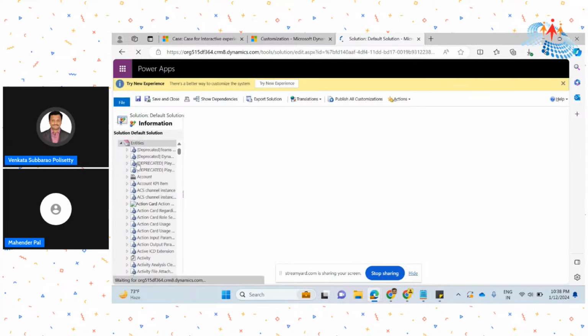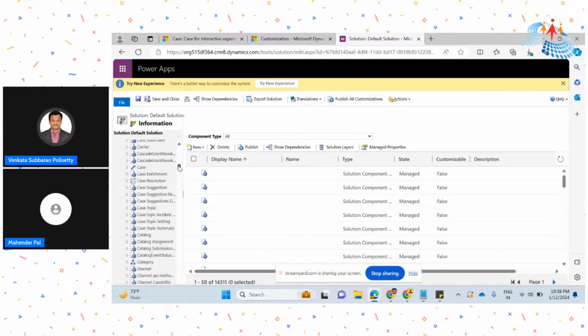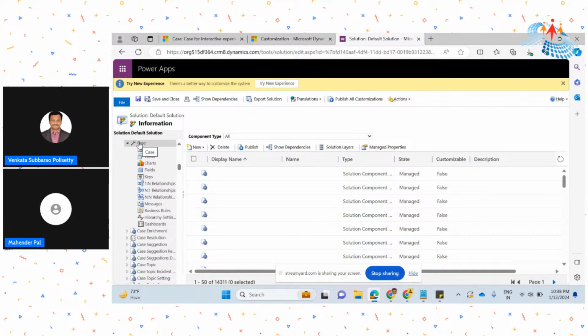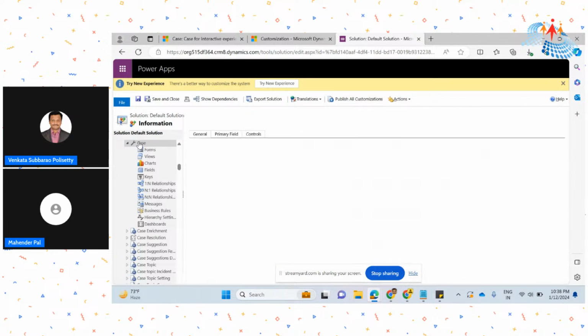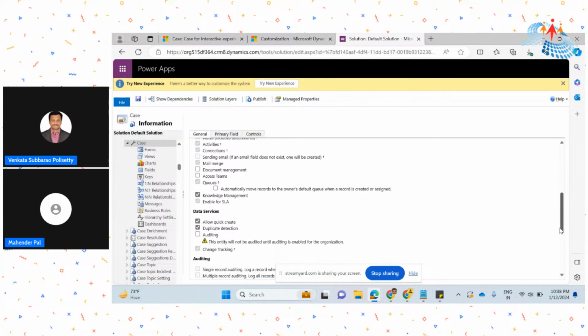So if I expand these entities, we are going to click on this particular case. Once I select this particular case table, if you observe here, enable for SLA is enabled.